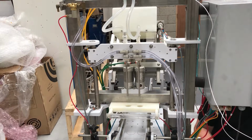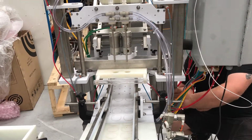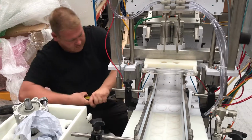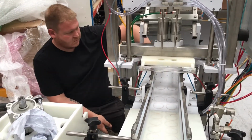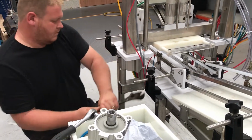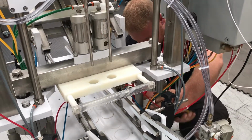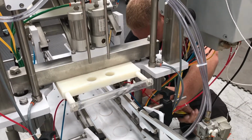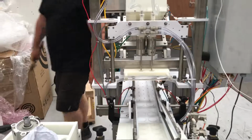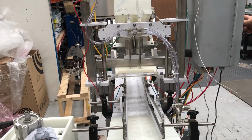Everything looks good. Okay, do you want to nip them up? Okay, so we do the outside ones first, both sides. Okay, now we'll do the insides. No jerks, everything's smooth. Comes up together, goes down together.